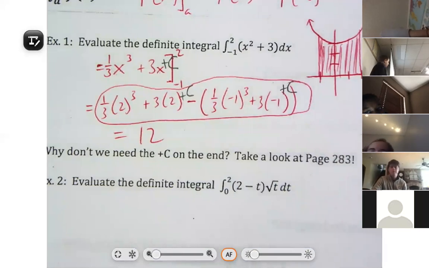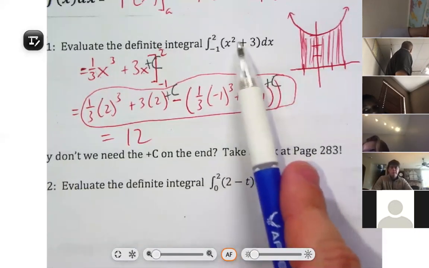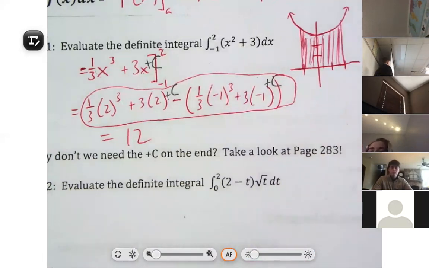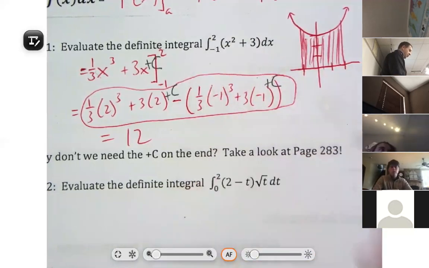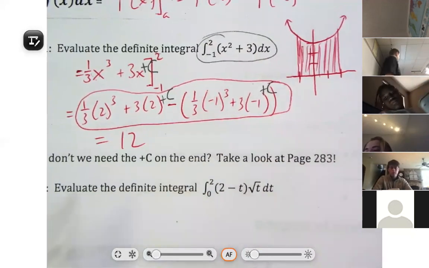Like if you have a calculator, if it's question 1 or 2 on an FRQ, and you have to do a definite integral, you will never find the actual antiderivative and plug this stuff in. You won't. In fact, the problems they'll give you, you probably won't even be able to if you have a calculator. Like you'll have to use the calculator. So I want to show you guys how to enter this in the calculator because it's one of the things that, number 1, they let you do for free with no work. And number 2, you probably have to.